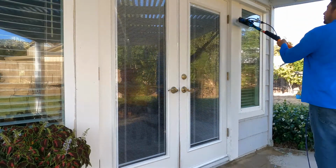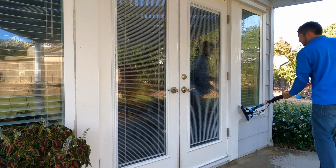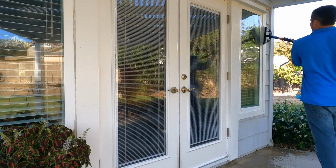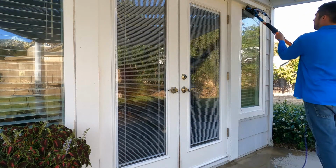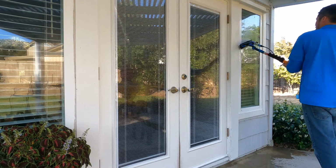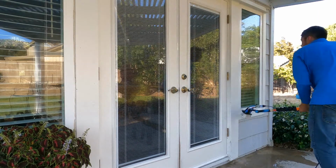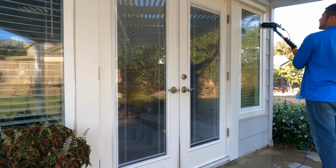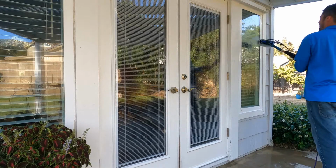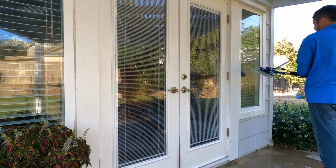This will save your back too by using this tool. It will really save your back because you're not using such a big heavy pole. I know I was using a 30-foot pole for residential work, and it's just a lot of work sometimes, especially if you only have a one story and you already have all the equipment out because you're doing garage doors or something like that. Then this really comes in handy.